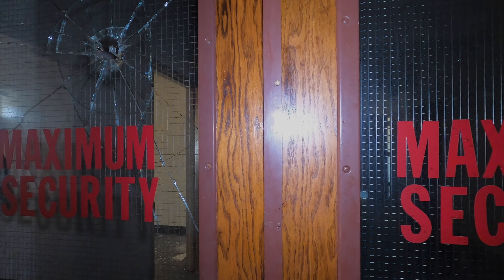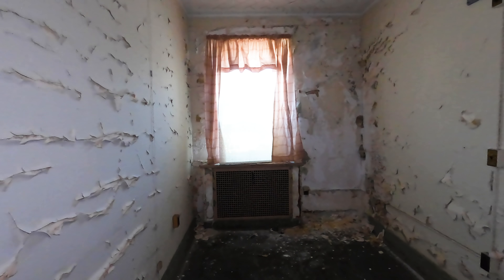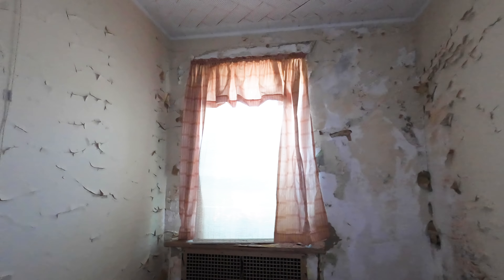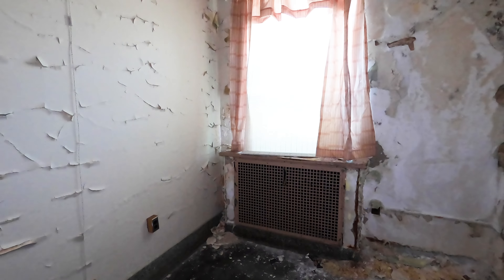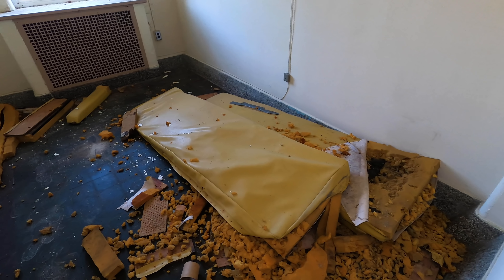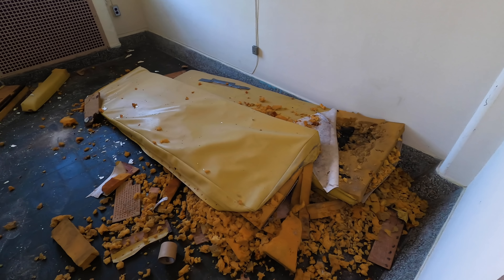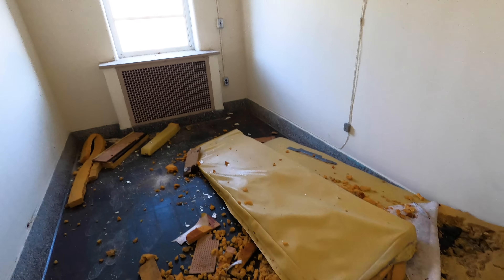These are going to be some of the patient rooms right behind these doors. This is one of the patient rooms — pretty small, got a nice little curtain, some peeling paint. It feels very isolating in here. I'm not sure if this is a remnant of a bed — sometimes they'd use a reusable plastic piece that could wash out really easily. I always like seeing things left behind from patients past; it makes the experience a bit more real.